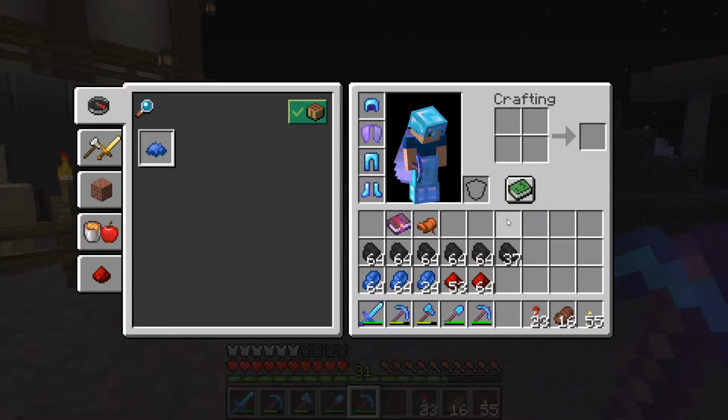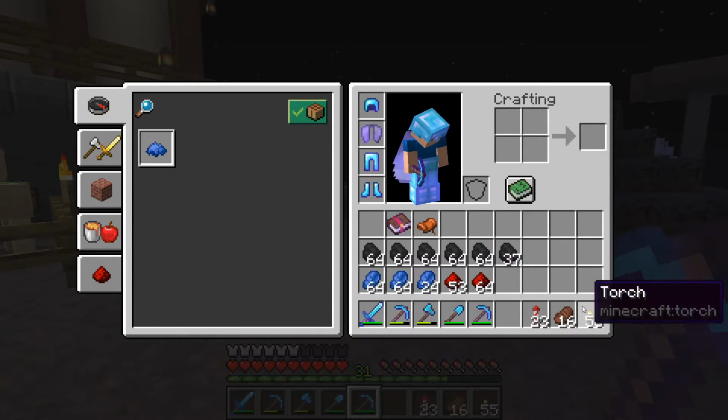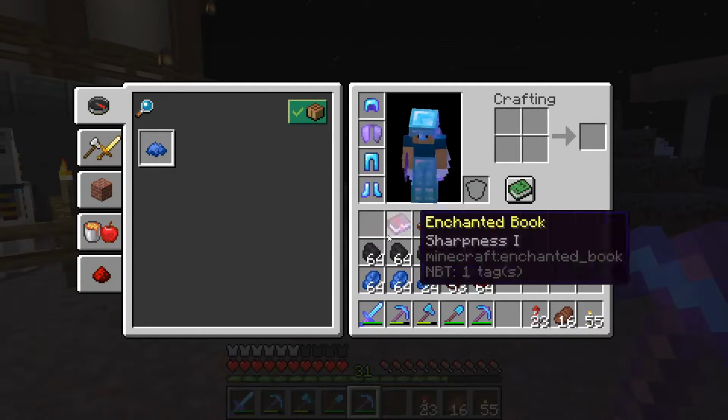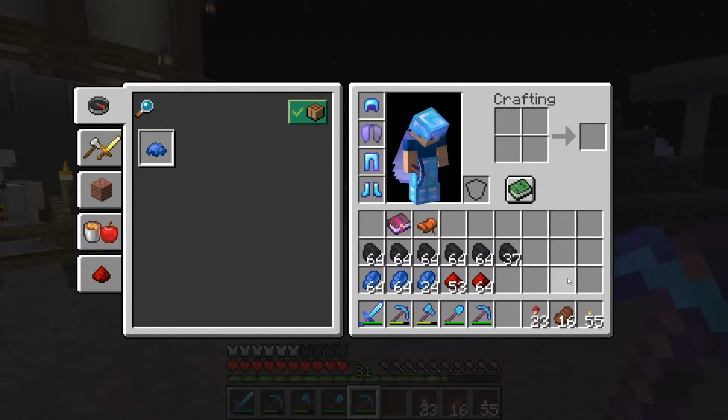I mean, I'd say that was a pretty successful breakdown. I mean, fully repaired our gear too. Yeah, lots of coal, lots of lapis, lots of redstone. Sweet. Let's go break in that smelter upstairs, huh?